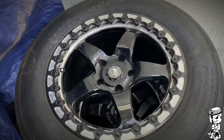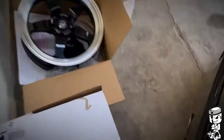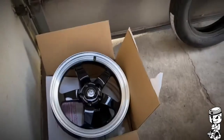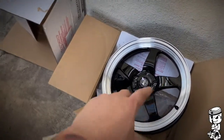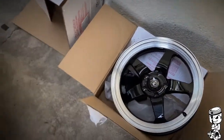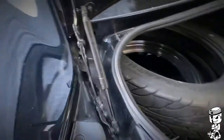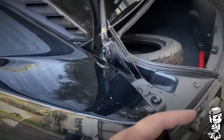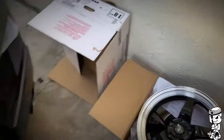I got the little beadlocks, which I like them honestly. I know a lot of guys are gonna say, 'Oh, you're NA, you don't have that much power to be running beadlocks,' but hey man, it's my money. I like them, and in the future hopefully I make enough power. So yeah, we're gonna mount them and get everything ready for the next event over in Tijuana, Mexico. I'll talk to you guys about it in a different video.